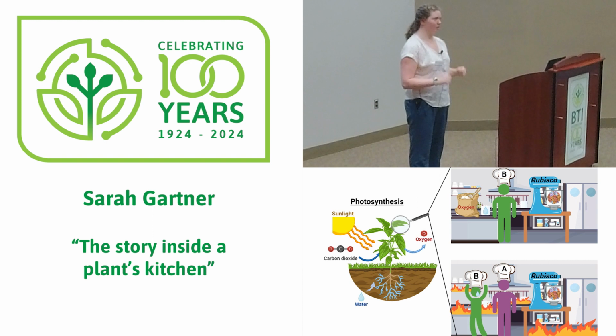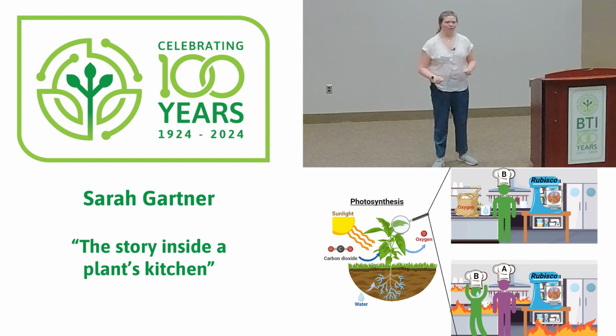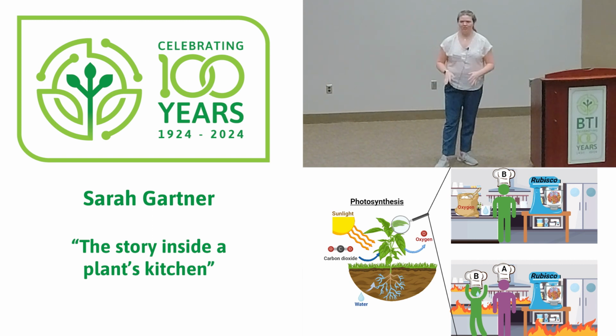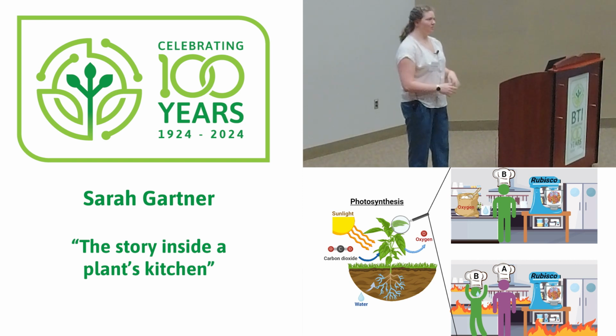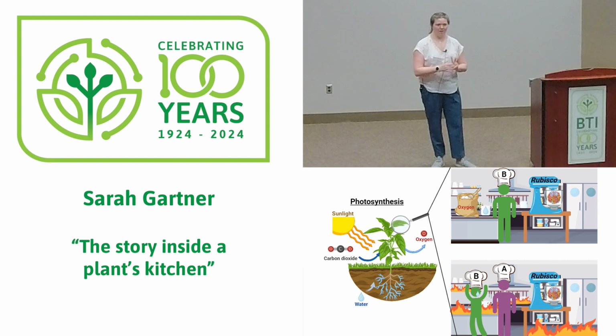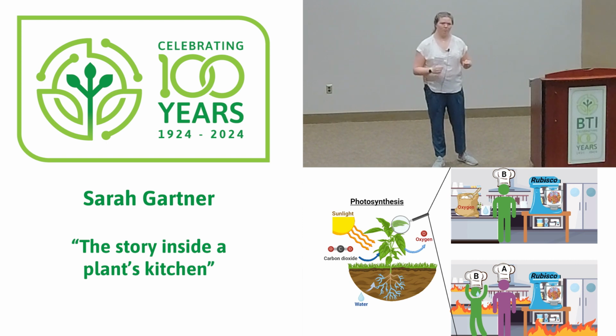But rubisco does not work alone. This is where one of the other molecules that I work on comes in, known as rubisco activase, or RCA for short, which was appropriately named because its function is to activate rubisco. Now, RCA exists in two forms, known as alpha and beta. The beta form is always present. However, the alpha form is typically only present when the plant is stressed, and that includes being at these higher temperatures.